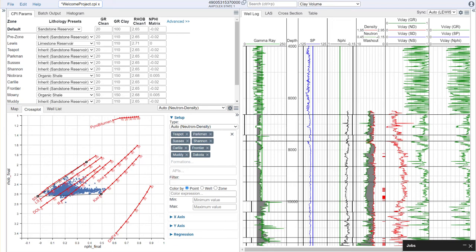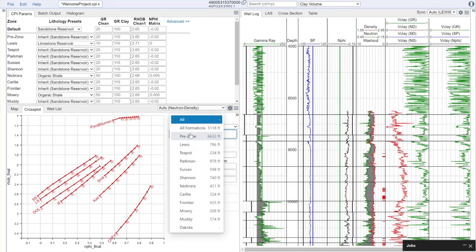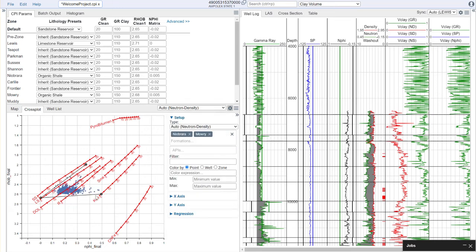Okay, so now that I've set it for those, I now want to set it for the Niobrara and Mowry formations. These are organic shales, and I believe they have almost a limestone matrix. So I'm going to come in and make this adjustment here. And I might also want to adjust my clay endpoint if I feel that I need to.